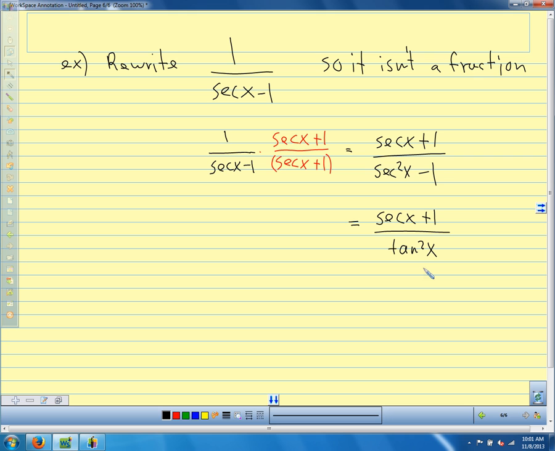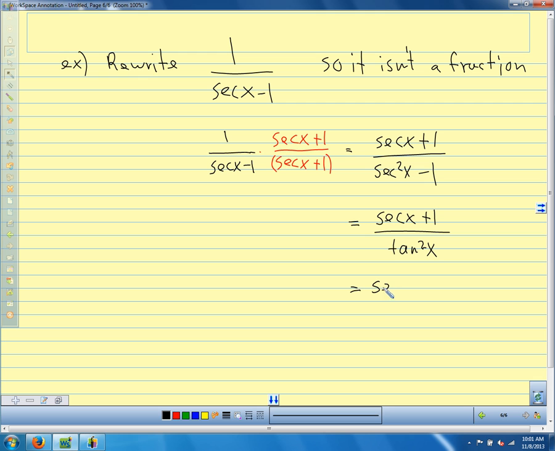Alright, so now we have a less complicated thing in our denominator, but we still have a fraction. Anybody have an idea of what we can do here? So here's another little place. This is a little different than maybe something that we've done a lot in the past. I'm going to split this into two fractions. So basically I'm undoing the adding of the fractions.